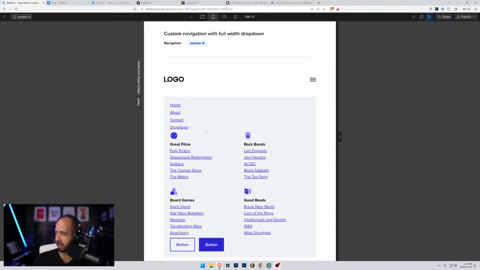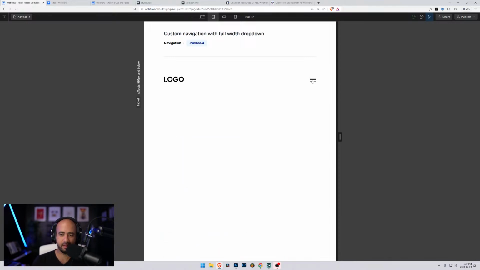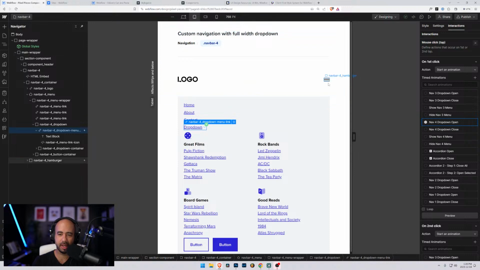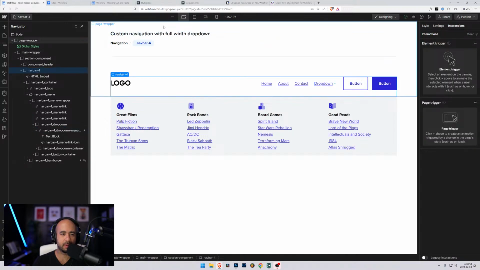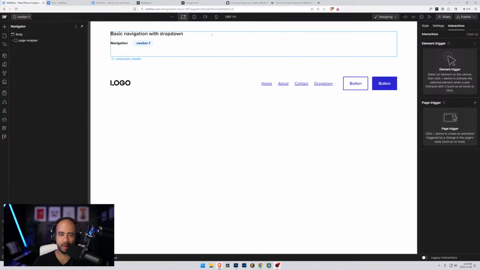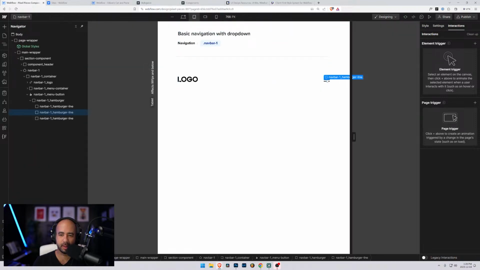All right. So those are our 4 navigation components. And actually, you know what we can do now? How about we animate the hamburger? That might be fun. Let's go navbar 1. So we can animate this hamburger, which might be pretty cool.